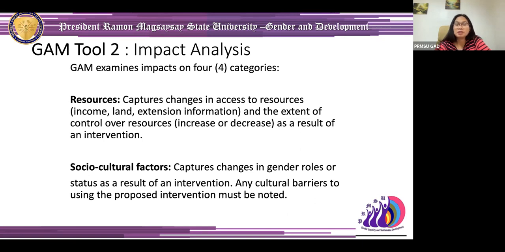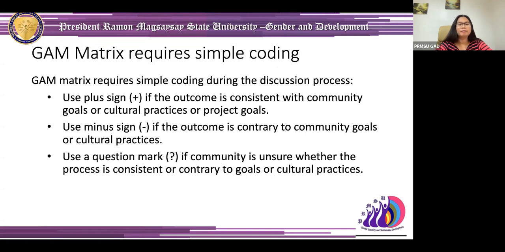Now, pwede yan po doon sa stereotypical roles ng babae at lalaki. Did it change? Nagkaroon po ba ng opportunities din ang mga babae to have the skills na kino-consider before na men's skills? Okay? So, did it improve? Nagkaroon sila ng opportunity to have another skills that they can develop.